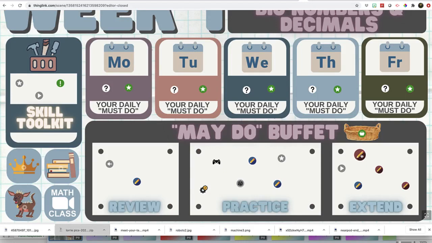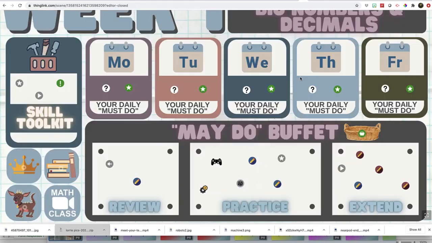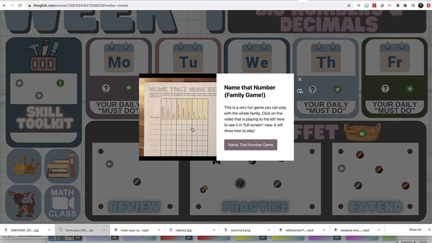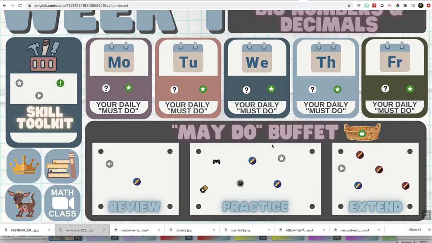Some of you are going to be real excited to see this little icon because that means we've made for you an online game, Kahoot, or quizzes, or Gimkit. Those are always really popular with students. And then this little die right here stands for my favorite activity, family game. When you click on here, and if you click on the video, I show you a family game you can play with your family. You'll get directions for how to play a game with people at your house if they are willing to do that with you.